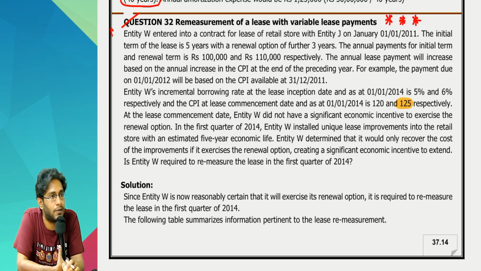CPI index change came. What change? Till yesterday we considered only 120, 120, 120, but after 3 years are over, he says that the CPI index is 125. Sir, what about first year, second year ending, third year ending? Where is that CPI? Why did you not give us that? Sir, the question of data is not there. Imagine that you estimated 120 every year, and that became true in the first year also, second year also. The third year ending CPI is 125, which they have given as the beginning of the fourth year. So there are two changes now for you.